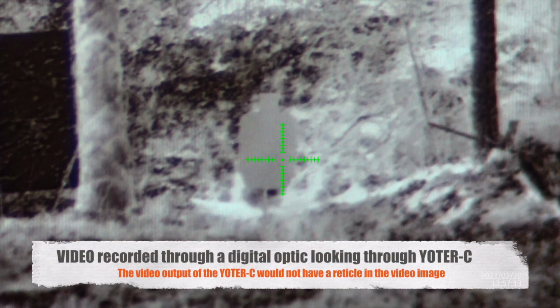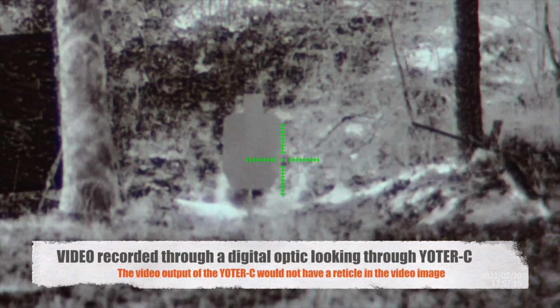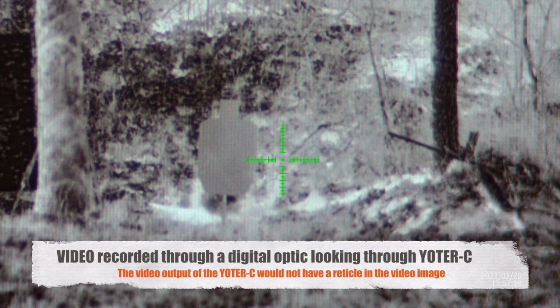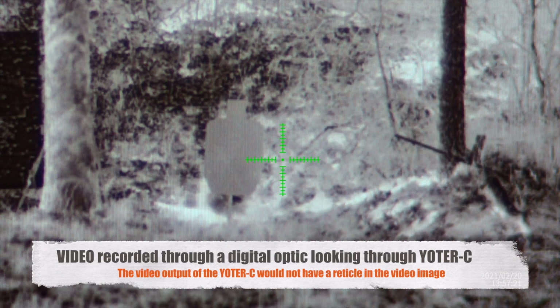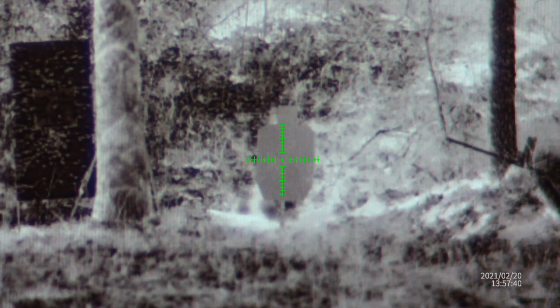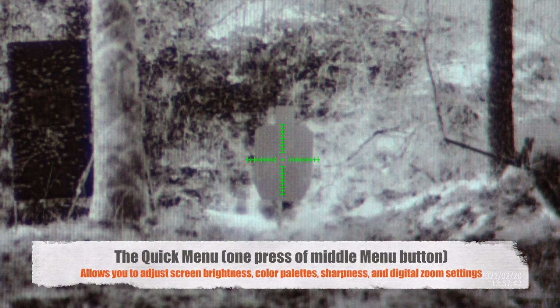All right, here we are. I forgot we probably should start at 50 yards instead of 100. So I'm looking at a steel silhouette target at 50 yards. I will just aim center of mass, and depending on where the impact is, I'll make my first adjustment to the Yoter-C's zeroing menu. But since I've got you here at 50 yards, real quick image run through.